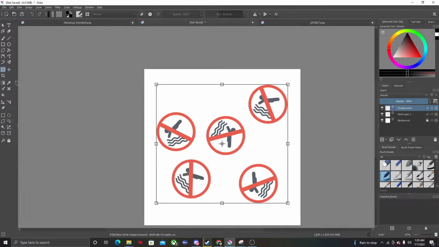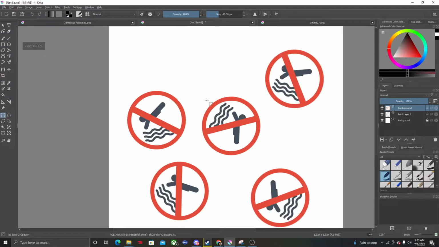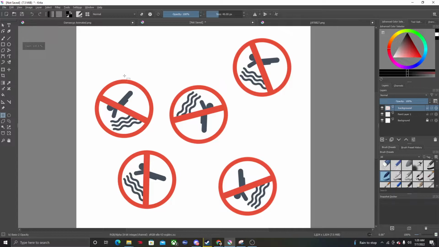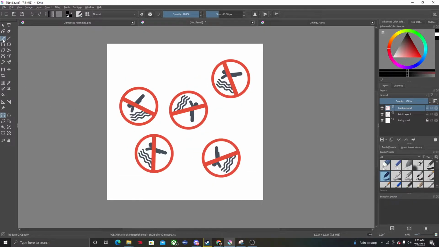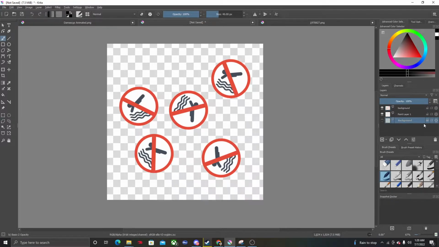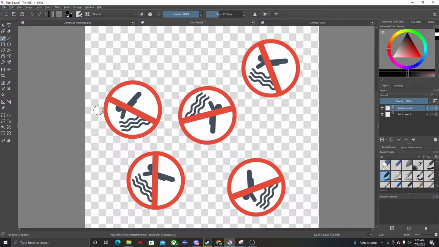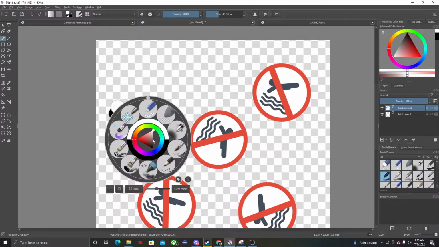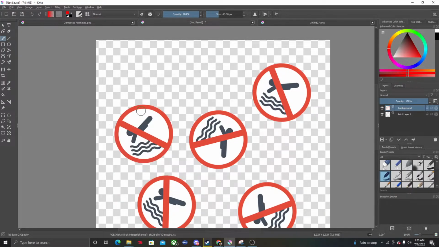Okay, so this is what I came up with. I just grabbed a JPEG or PNG that I had. Again, you want everything in PNGs or else this will not work, and I'm pretty sure this goes for all camos. So I just grabbed this no diving thing. It doesn't really matter. Just make sure the background is transparent, unless you want certain parts of the gun to look funky. So I'm just gonna put something funny on here, I guess. Put poop. I don't know. Do it in red so it shows up.